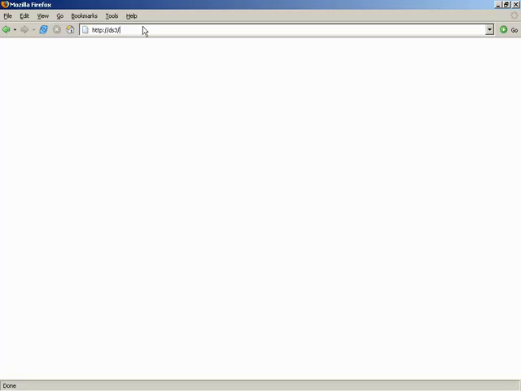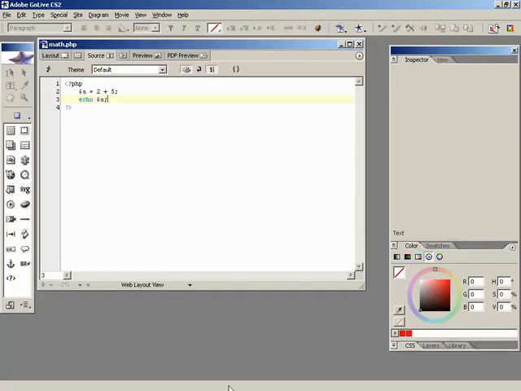So what have we got so far? Math.php. Ooh, 7. Look at that. It added up. So whatever we're doing now, it is working. Let's take a closer look at this and the operators involved. In this expression, we have two operators. We have equals, and we have an addition operator.